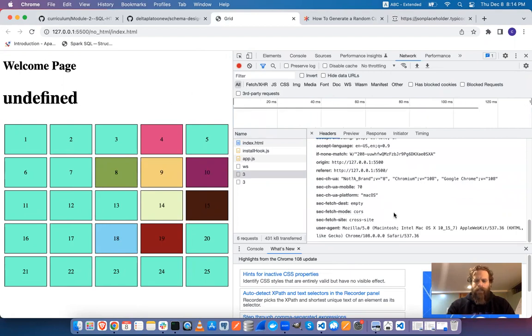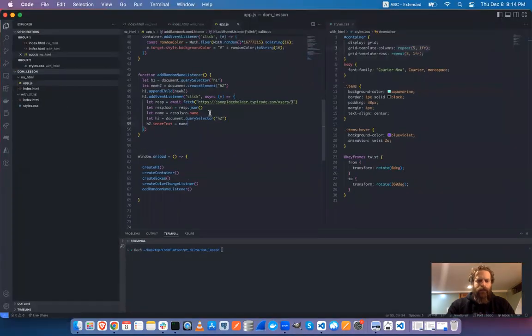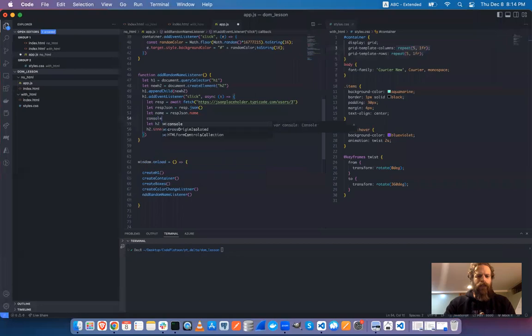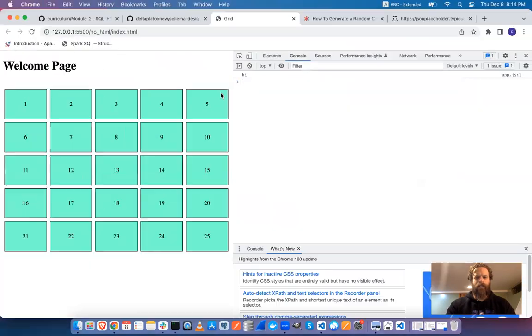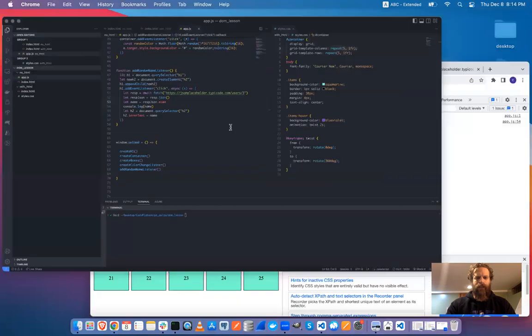Okay, so not sure why that is. So I'm going to console log the response that I get first. And this is undefined.